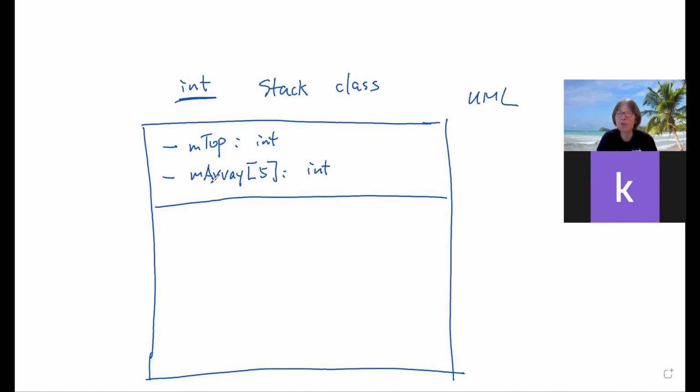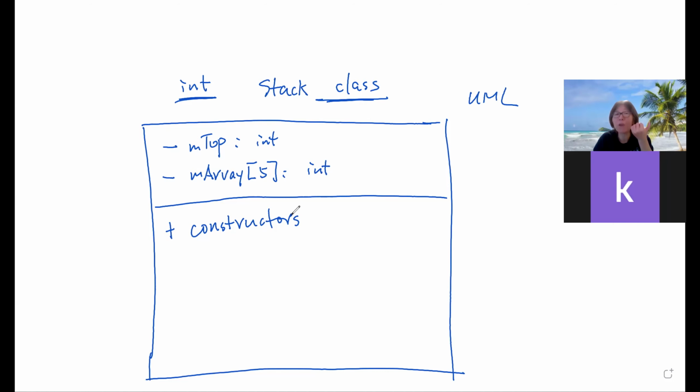Then whenever you design a class, generally speaking, we need a constructor. Normally you can have a default one and some with parameters.